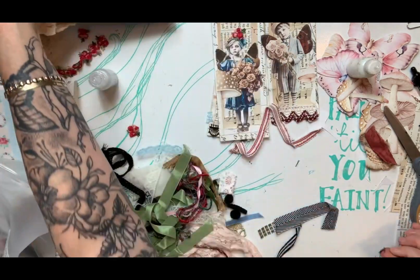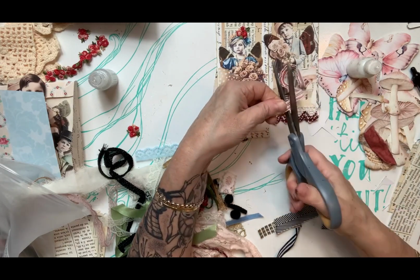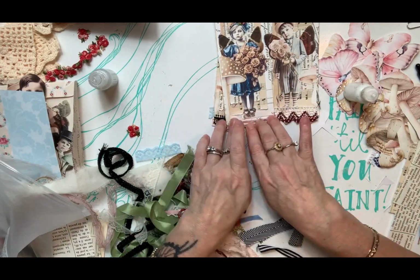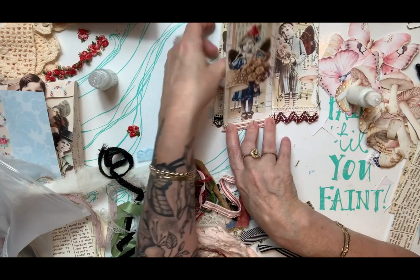So that half of a mushroom I decided to add. I was going to add it to the card in the front. I didn't like that, so I just added it to the front page and then continued on decorating the tags. Just as I said, inspiration strikes, I do the thing, and then I go back to what my plan was.